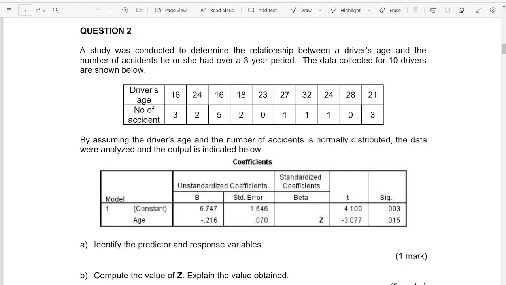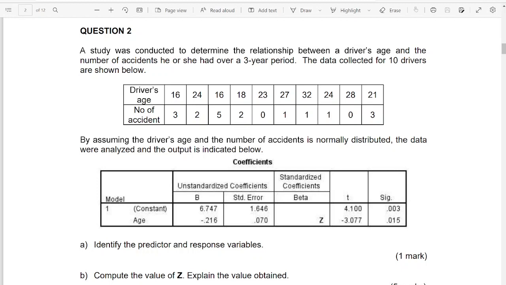So they give the output of the coefficient first. They didn't give the model summary, so that means you don't know the value of the correlation and so on. Basically, when you talk about regression analysis and correlation, they give you the same data set for both. So that means this data set can be used for the correlation and also for the regression analysis.